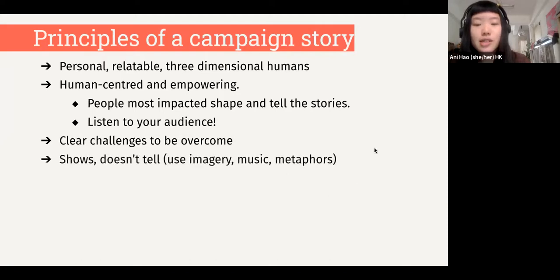I think these are just some basic storytelling principles that you can really incorporate into your campaign. We want to make these stories personal and relatable. A lot like what Tony mentioned from their favorite campaigns, this is another way in which individuals can play a strong role, Claire, in informing campaigns. While we're talking about collective and systemic issues, they have to be individual and relatable to some aspect. And I'll give an example.